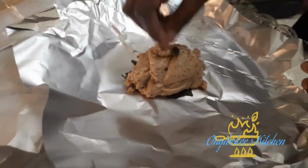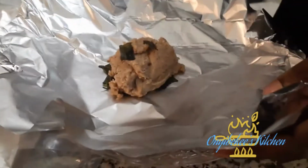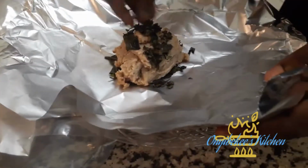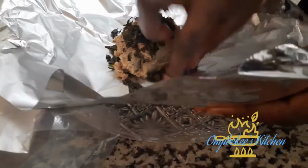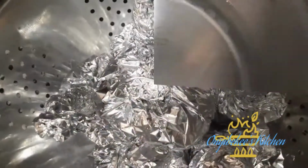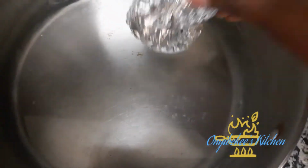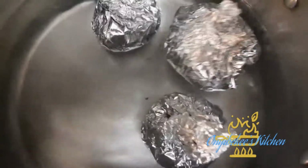Put a little. I'm running out of it. Then we wrap it. And even put those dried ones. Look at it. So you can have enough. You don't want it to enter inside, okay? You wrap it. Not too much. A little. Adding it to let it cook for 3 hours.